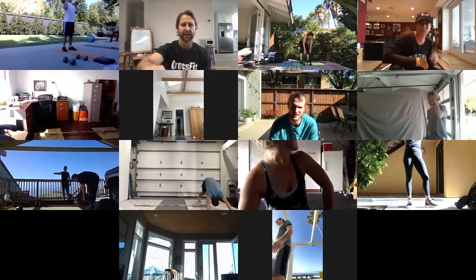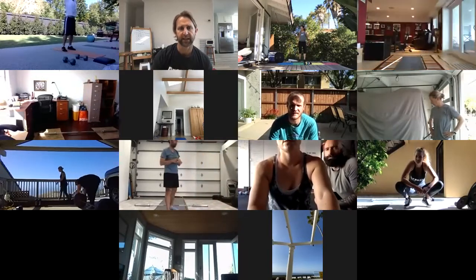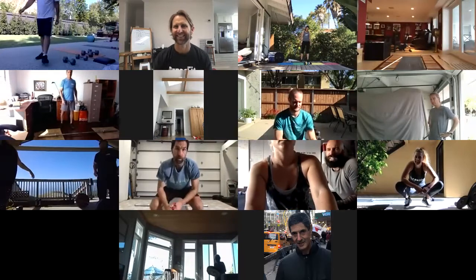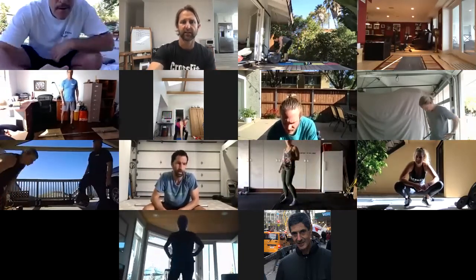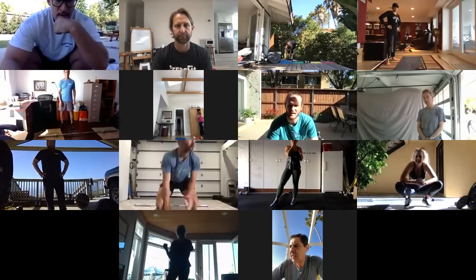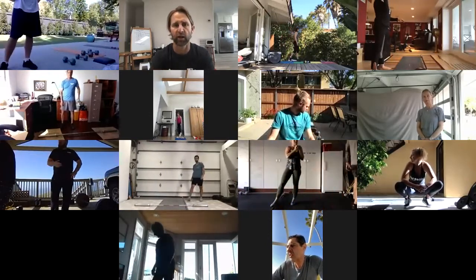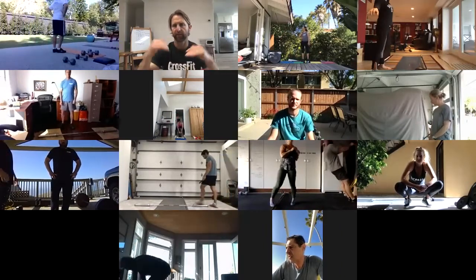Dusty's going to modify some movements based on range of motion. Eric's choice of weight — his limitation is the push press, with options of 30 or 40 kilos. He should go to 40 kilos. Going a bit heavier today — if you have the means, I would prefer you go a little heavier than lighter, because this can count as a heavy day rather than a very mixed workout day.